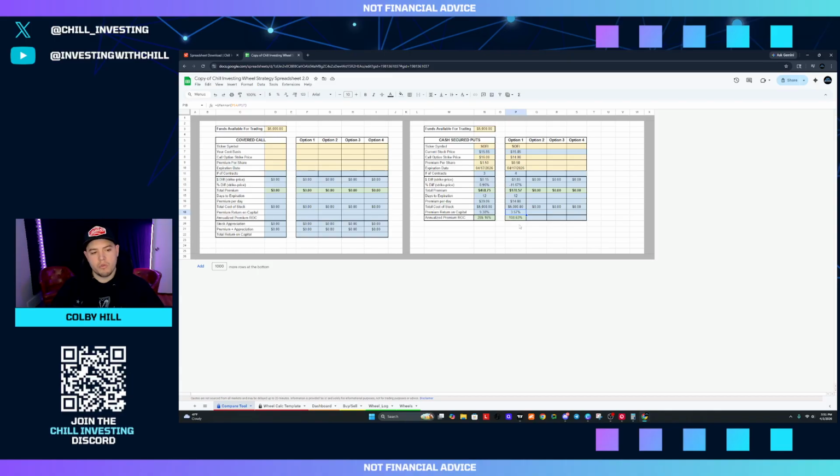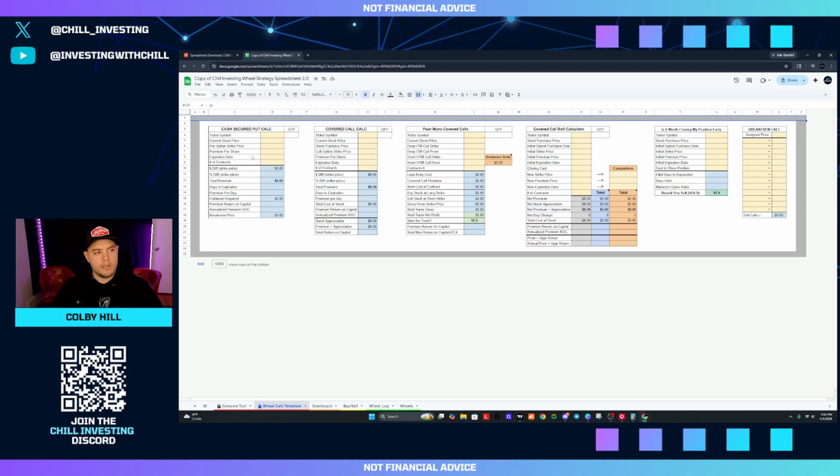Right. So you can go through and try to figure out which one works best for you, which one requires more capital, less capital. Only edit the yellows. Do not edit the blue sections. Only edit yellow sections. And this is to be like, okay, I only have $5,000, then it will tell you how to maximize your $5,000. Okay. So that's to compare. Now, if you're just looking for regular calculators, there are cash secured puts, covered calls, poor man covered calls, rolling covered calls, is it worth closing your position early, and then your break even price, which is just the price that you own it minus all your premiums.